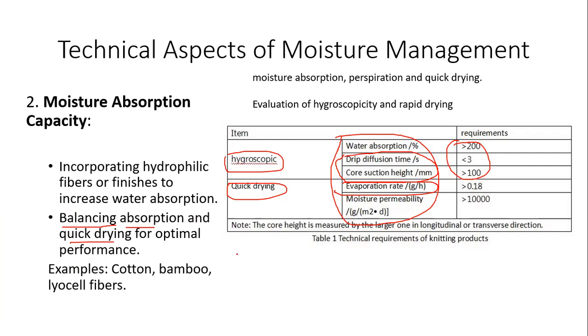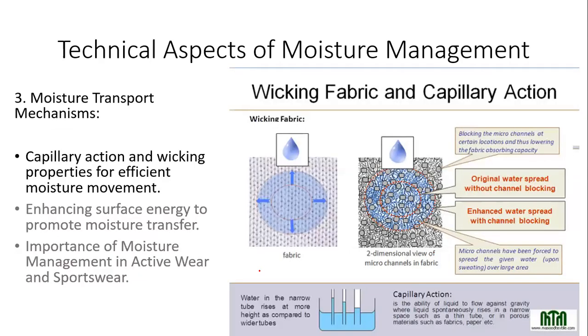Say, for an example, they have looked at cotton, bamboo, lyocell. Lyocell is a modification of the cotton and it has a very good moisture management property compared to the cotton, although it has both the cellulose. The bamboo also has a certain level of cellulose, but the bamboo has a very good quick drying property. Although the cotton does not have a very good quick drying property, it has a very good moisture absorption capacity. So therefore, we can look into different material combinations and then we can optimize or maintain the balance between the moisture absorption capacity as well as the quick drying performance.